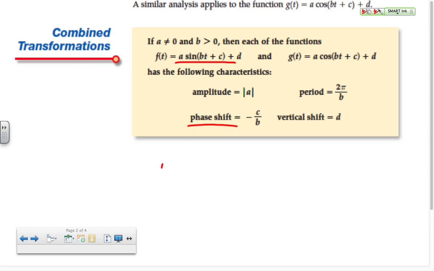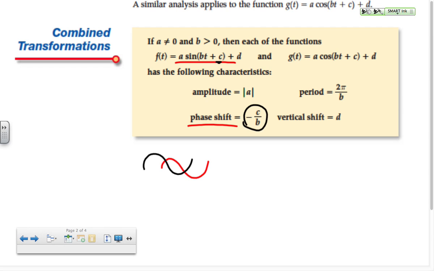That means that if I were to take this and just physically pick it up and move it a space. Okay. So again, if you think about the idea of horizontal shifts, it's the same thing. C impacts that, but b is a part of it as well, which is why this is a little complicated, because this number b will be part of the shift. So we need to make sure that we understand that when we're doing it. So a phase shift is going to physically move, okay, by a factor of negative c over b.